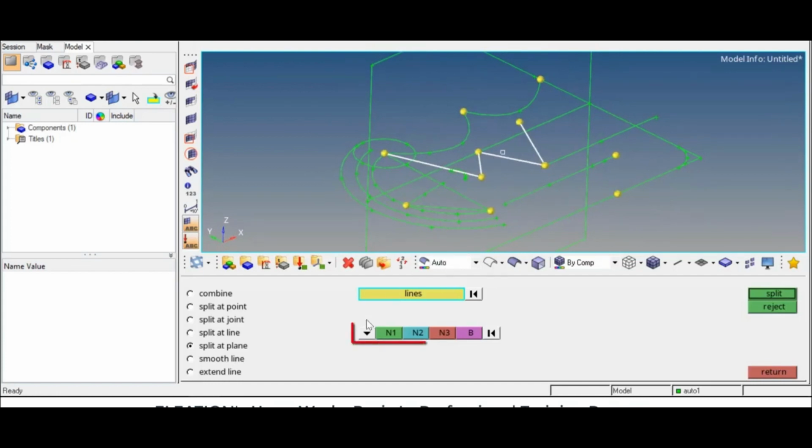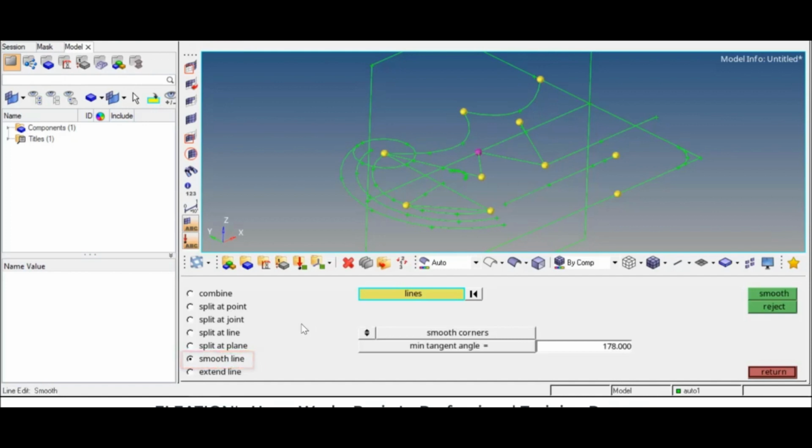So here to define ZX plane, I will simply select Y-axis. Base point is this base point, and now click on split. As soon as I click on split, you can see how it has split these sections. So from the base point, it used ZX plane to split the line.